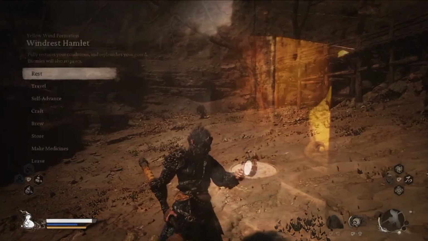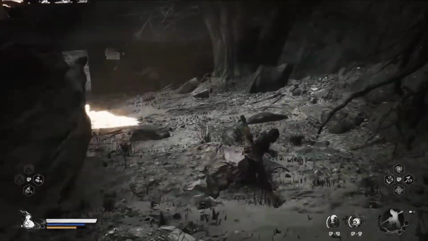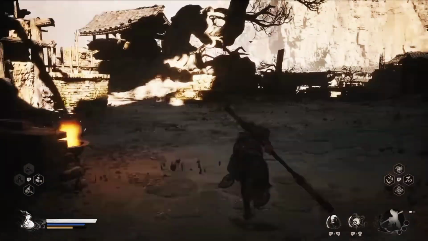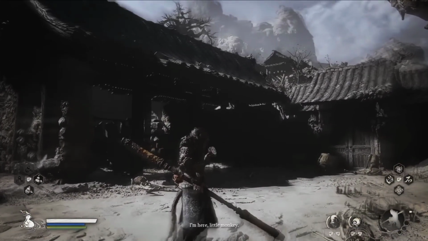You'll then head to the Windrest Hamlet Shrine and backtrack your way into the small village. Stay to the left, and then you're going to come to another area where your screen will start to be saturated with gray. Then you'll ring the drum and rinse and repeat.